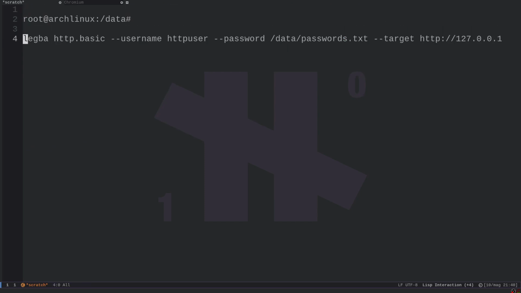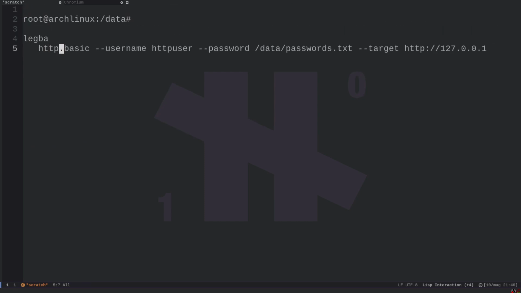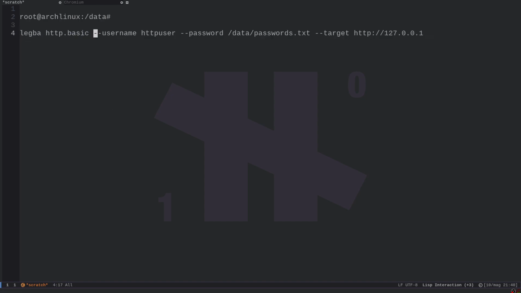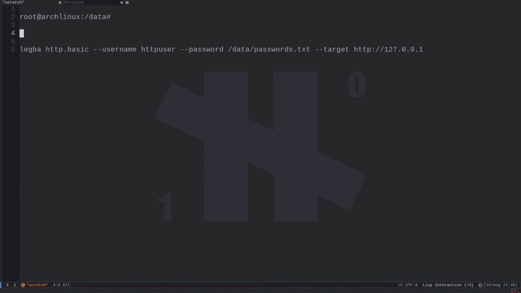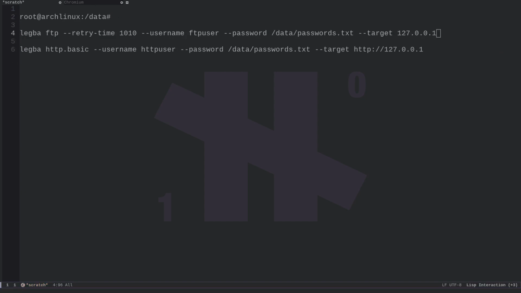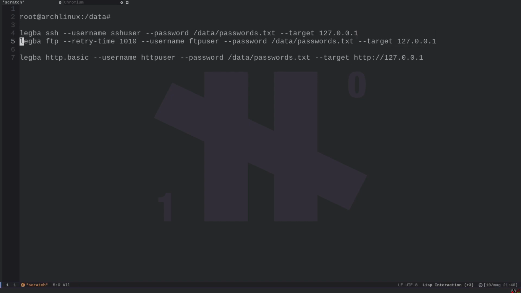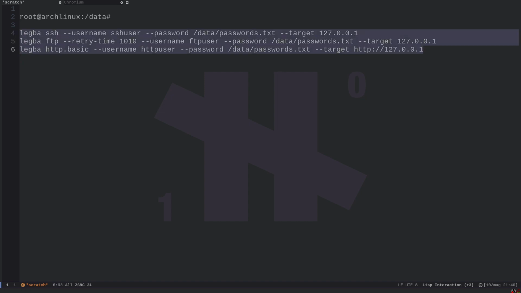Now, before moving on to the final example in which we will write manual code to brute force a login, I just want to showcase just how simple this is. So notice all the Legba commands that we use so far. This is for the HTTP, for the FTP, I'm gonna put it up here, and finally for the SSH, I'm gonna put it up here. So it's pretty much the same, it's just that the initial protocol changes, but overall the logic is the same. It is very, very intuitive.